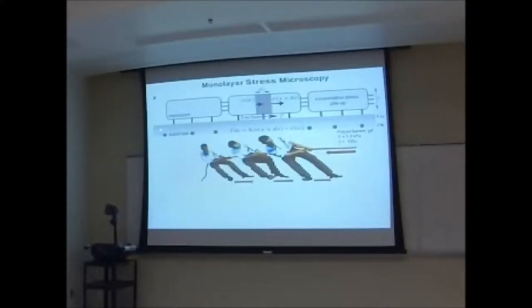And then if you know how the gel behaves, and we know how the gel behaves, and you know a little mathematics, you can say, what distribution of tractions caused that distribution of deformation. It's called an inverse problem, so you can solve that. That's what Javi Tripod and Jim Butler did. By measuring how these beads get deformed when you pull on them, you can figure out the traction and its distribution. And it turns out it's almost as simple, as I told you already: if you know the traction forces, these red arrows, which you get from the beads, you can just add up the forces to get the intercellular stresses. So that's how it works.